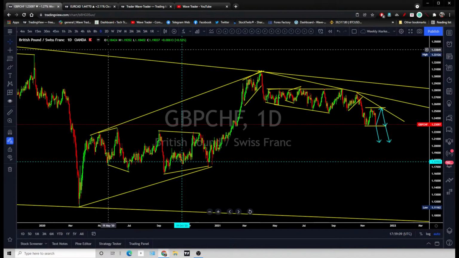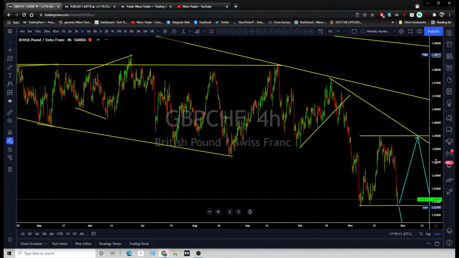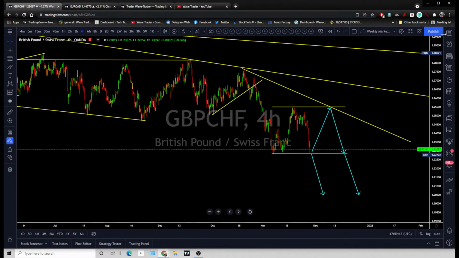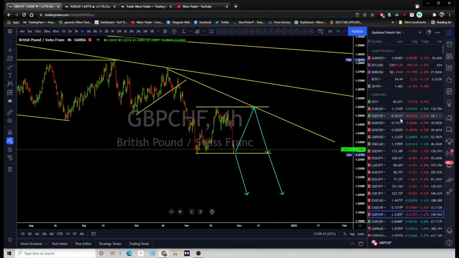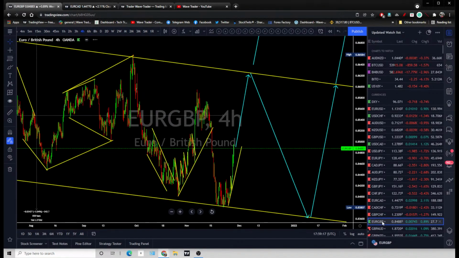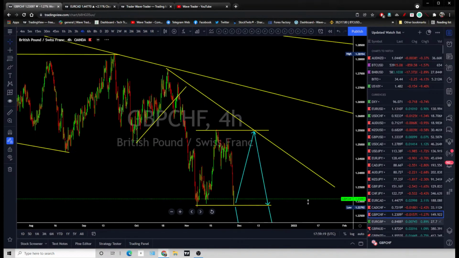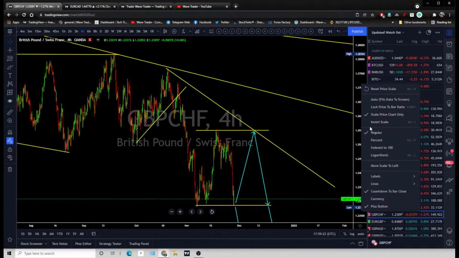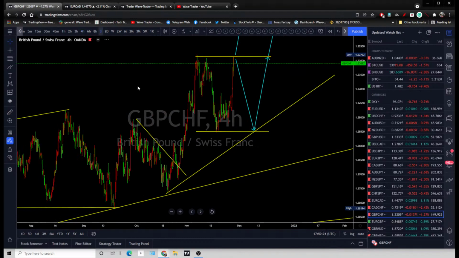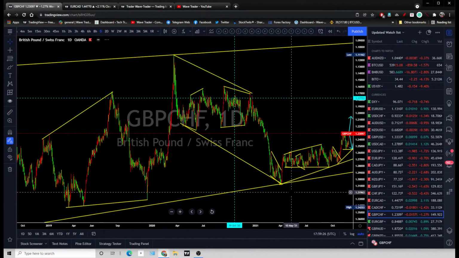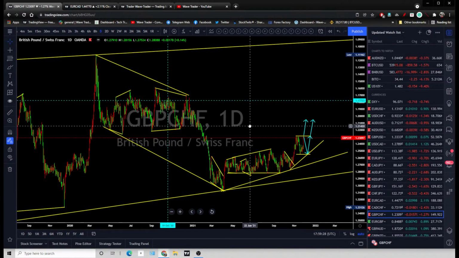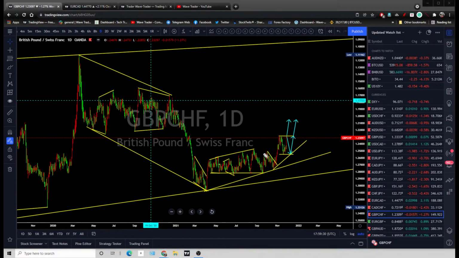Not the best pair, but if that flat formation move comes, then you're looking for this to continue to keep dragging lower. Where you pay attention, there you pay attention. This is the chart, okay, this is not the chart, it's gone. All right, it's gone. There you can see, price just reversed on the Pound-Swiss from this bottom.